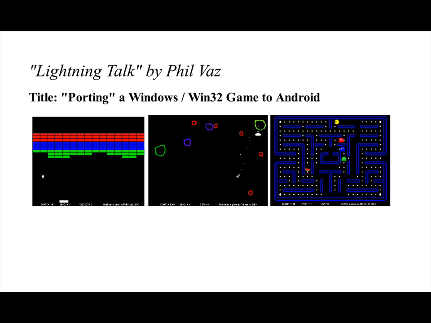All right, so those are the 3 games I've made. The middle one, Vasteroids, is the one I'm going to try to convert to Android. It's going to be a bigger game too. It's not going to be a single screen. These are all single screen. It's going to be where the ship scrolls and everything scrolls around it. So it's going to be a lot bigger area, sort of wide open, but still 2D.